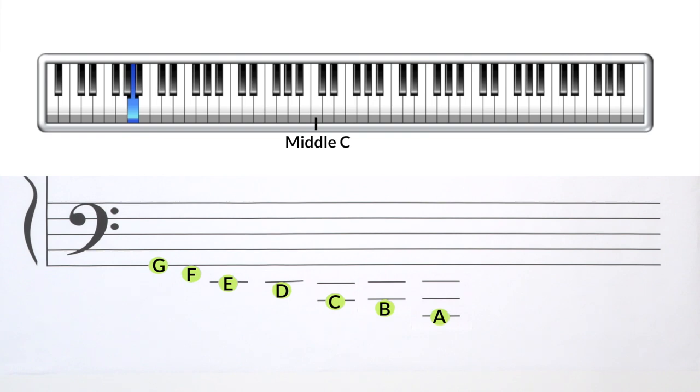Let's pause here to notice a pattern. And it's interestingly the same pattern we found in the treble clef. Here's A, here's C, and here's E. So these three lower ledger lines also spell ace, A, C, E. You can use that as a tool to help you figure out your lower or upper ledger line notes.